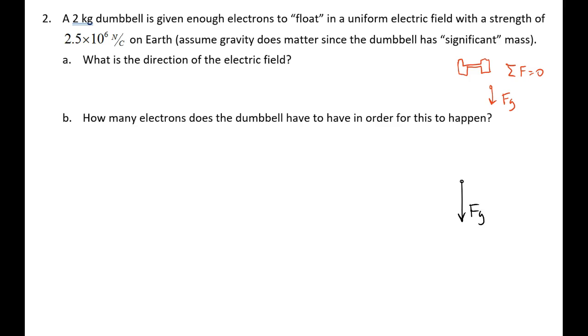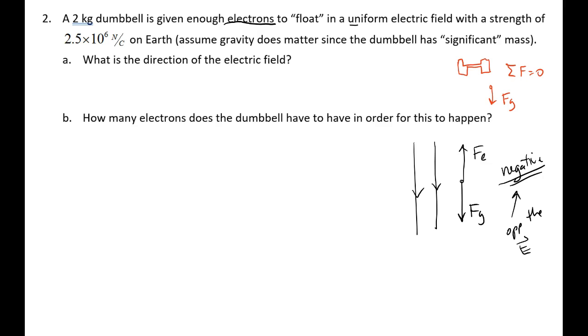In order for it to float, we would have to have something canceling out gravity. So I'm expecting that is the electric force. Fe would have to be acting up, so Fe acts up on the electron. We know that an electron is negative. What does that mean? We know that negatives go opposite the E field, the electric field. So if it's being forced up, the electric field is pointing down.